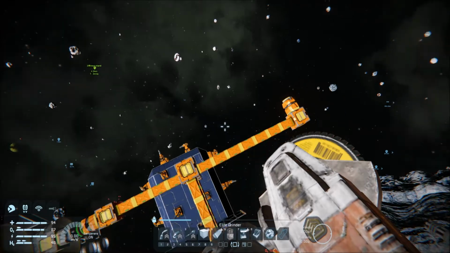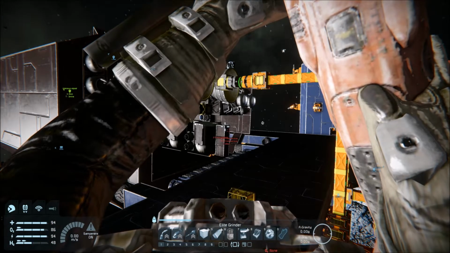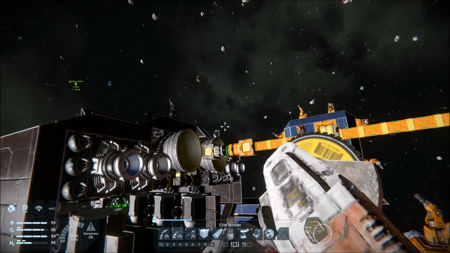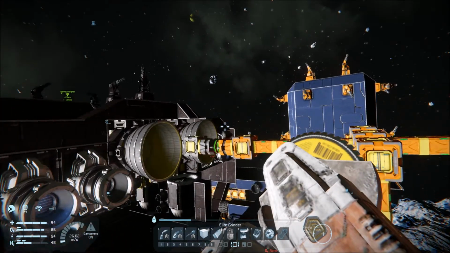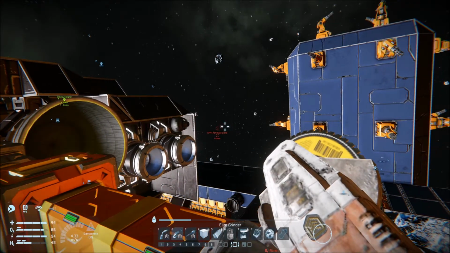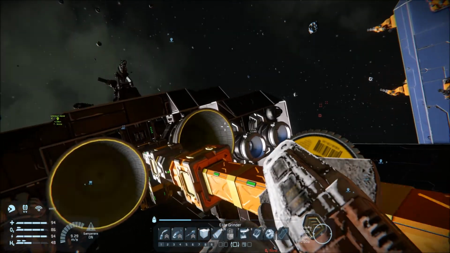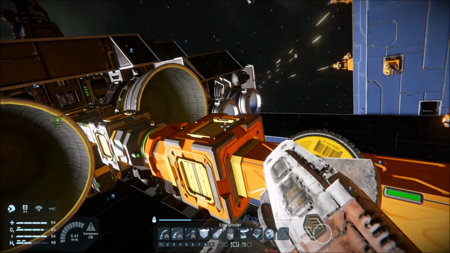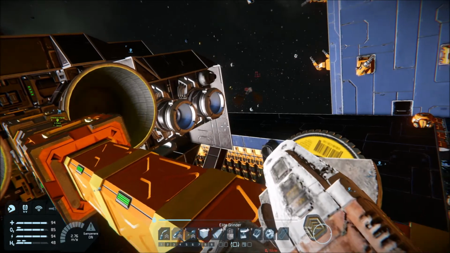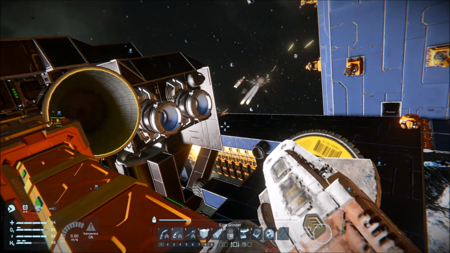Oh, we got another invasion coming. Where? Oh. Kamikaze drones. These guys pack a punch. Granted, they pack a punch if we don't have massive shields.